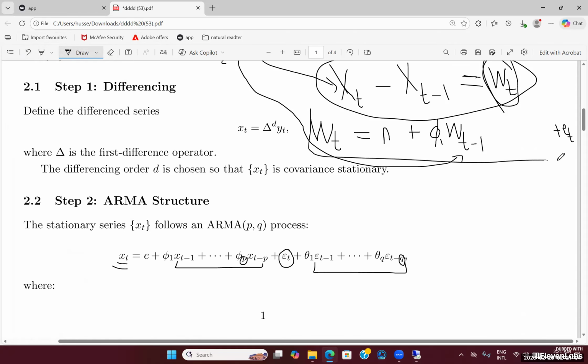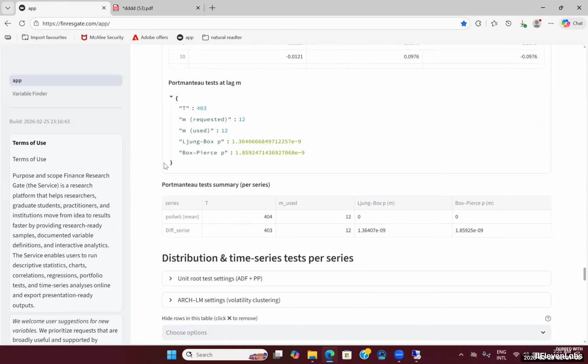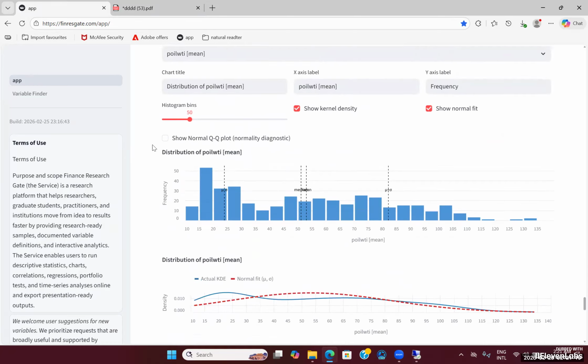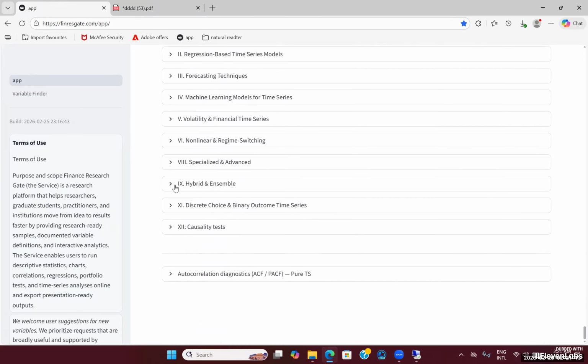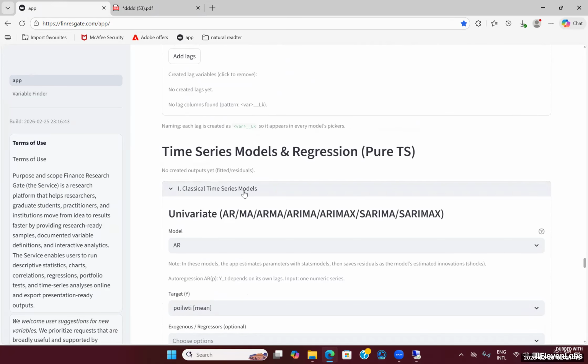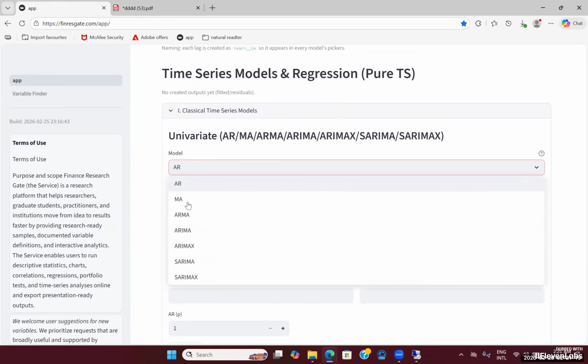That will be the specific model that we are going to be fitting and applying within the context of our current case. In order to properly perform the ARIMA process, we need to scroll down to the classical time series analysis, and one of the available options we have is the ARIMA model. So let's select the appropriate model.